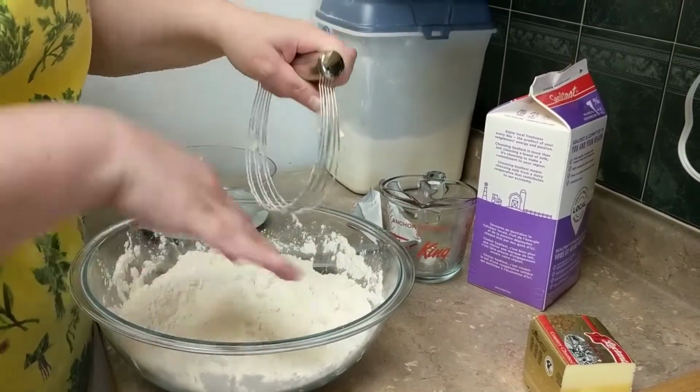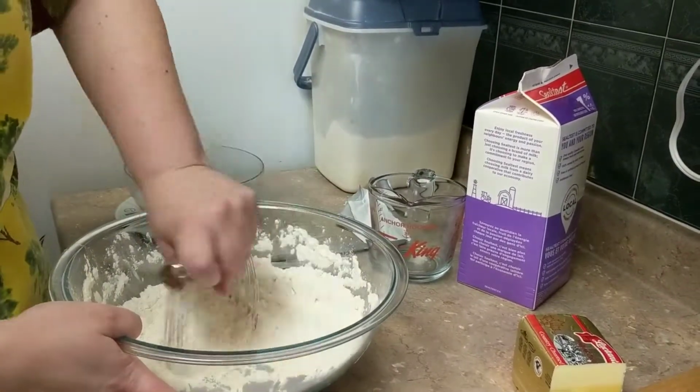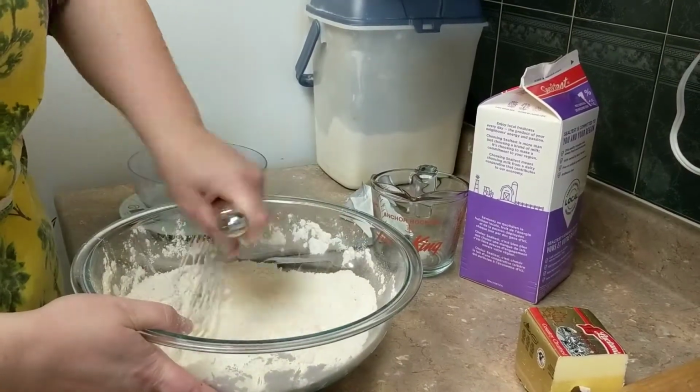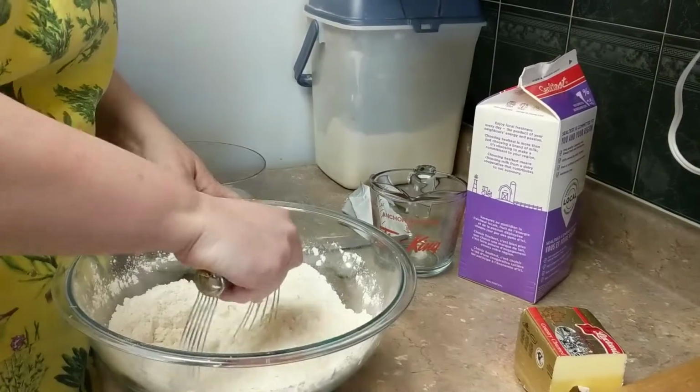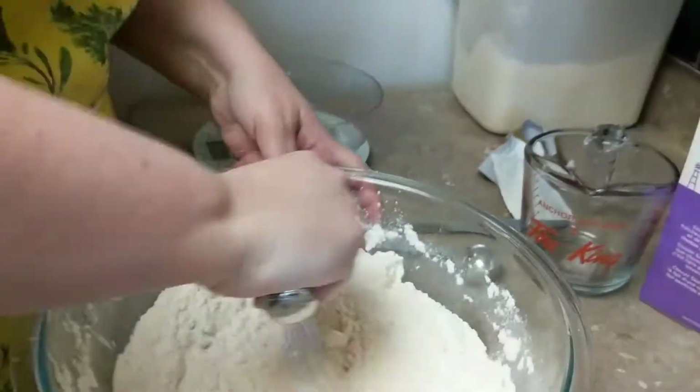How do we know when we're done? Most of the pieces that you see will be pea-sized. Pea-sized, okay. So are we there? Are we getting there? Let's see. I think we're getting there.